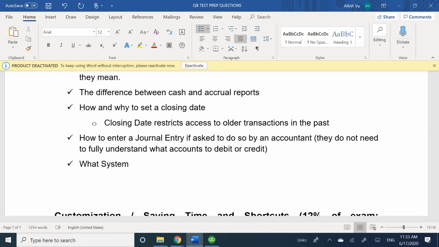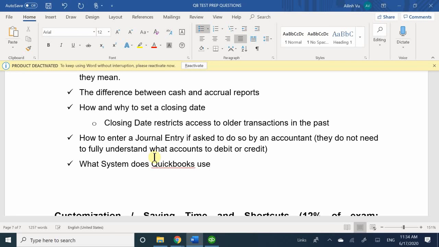Double entry, yes. QuickBooks uses double entry. What do you use? Single entry. All you do is take a form and put down one thing, right? Yeah, but that's not the correct answer. They're going to ask you about QuickBooks, so don't get confused. QuickBooks uses double entry. It will take that single entry of yours and turn it into a double entry formula.